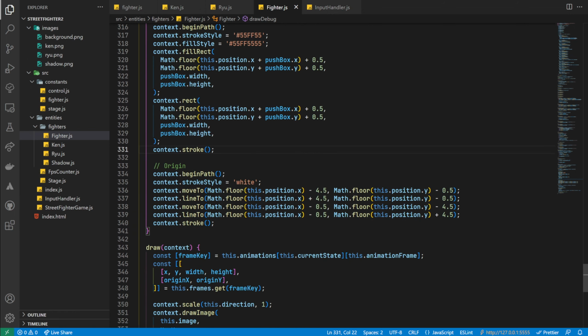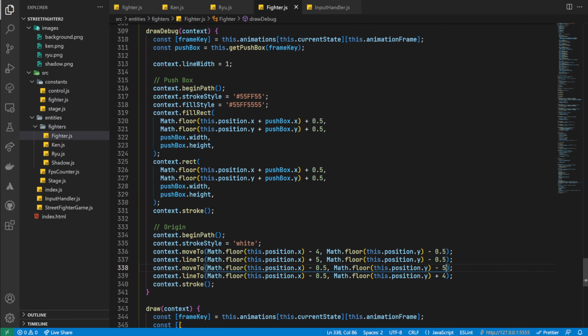While we're here, we'll also fix up the cursor drawing a little too, as I'm not happy with what we did previously. I'll remove the decimal value from the X position on the first moveTo and lineTo calls, rounding the lineTo value to 5, and do the same on the Y position on the second set of functions, but this time rounding up the moveTo value to 5 instead. Lastly, we'll change the 0.5 to an addition rather than a subtraction here too.